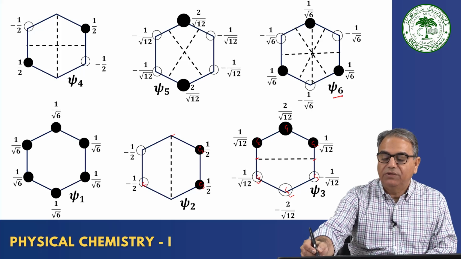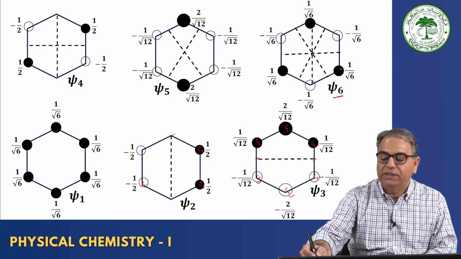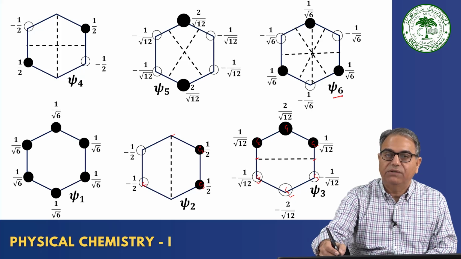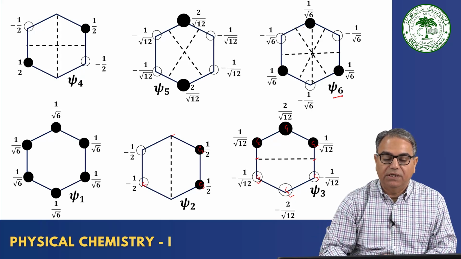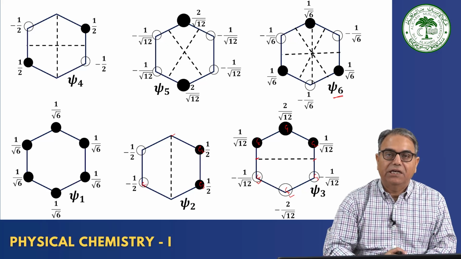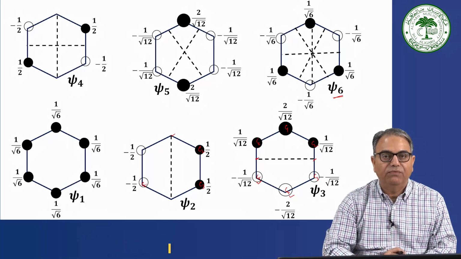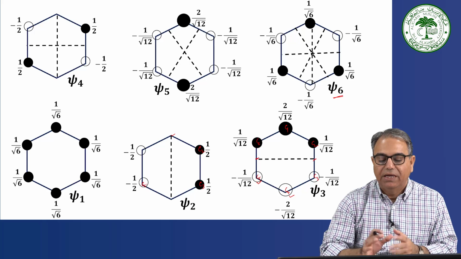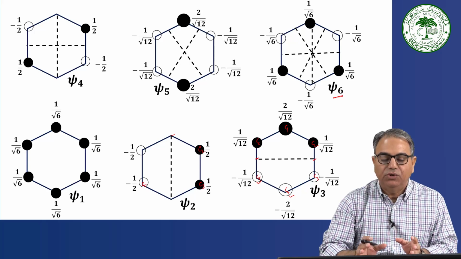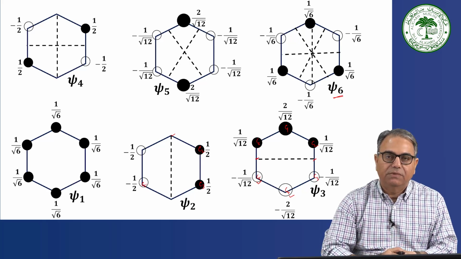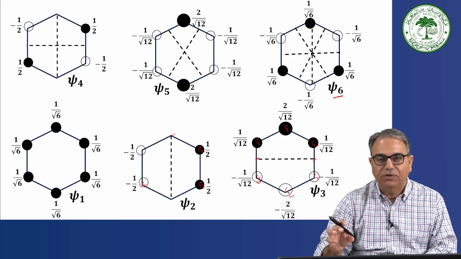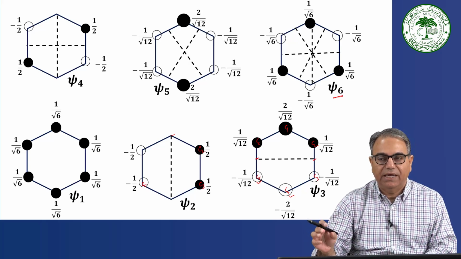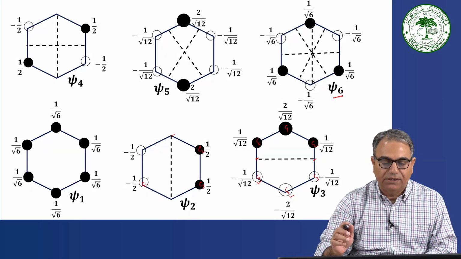So if you go from C1 to C2, there is a change in sign. C2 to C3, there is a sign change. C3 to C4, there is a sign change. C4 to C5, there is a sign change. So everywhere you have a node, and so all these nodal planes are there. Okay. So this diagrammatic representation is given in every book where you have HMO coefficients, and this is very easy to remember the coefficients which are obtained. Also with the size of the sphere, you can guess which coefficients are higher and which are lower.